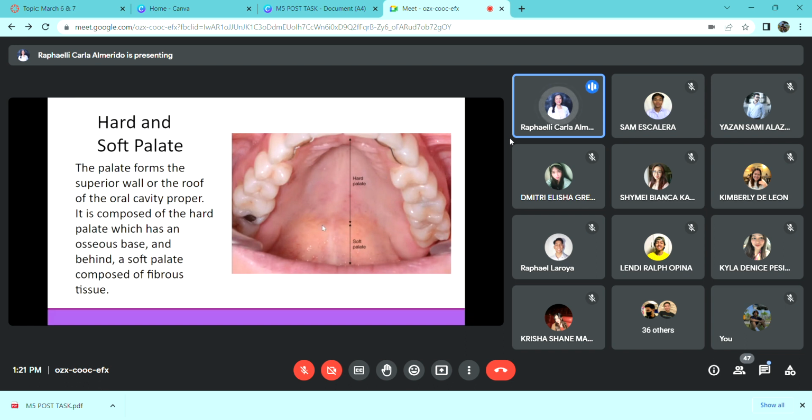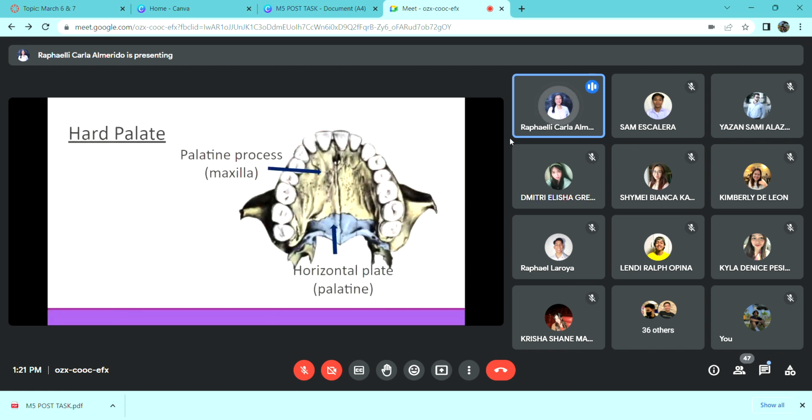So the palate forms the superior wall or the roof of the oral cavity proper and is composed of an osseous base and fibrous tissue. So this is your hard palate. And in the first few modules, you have learned the parts of the skull, and the palatal region was covered there.